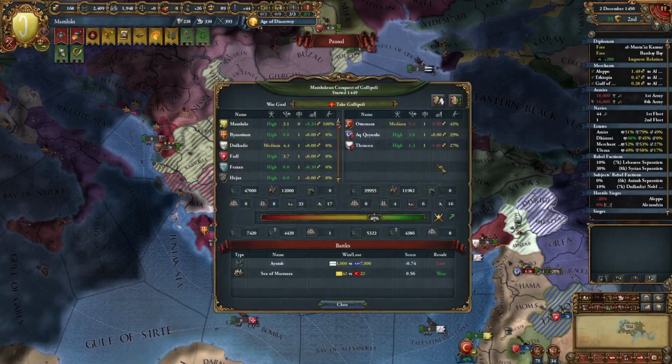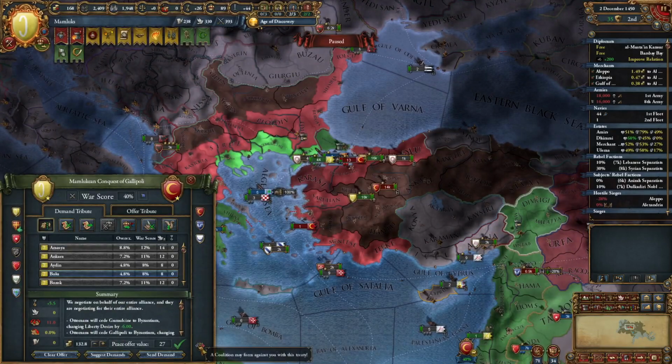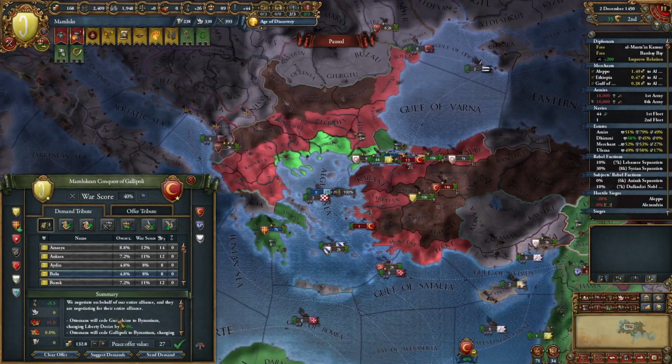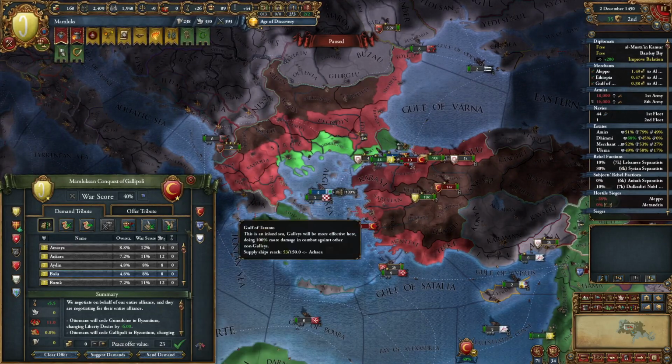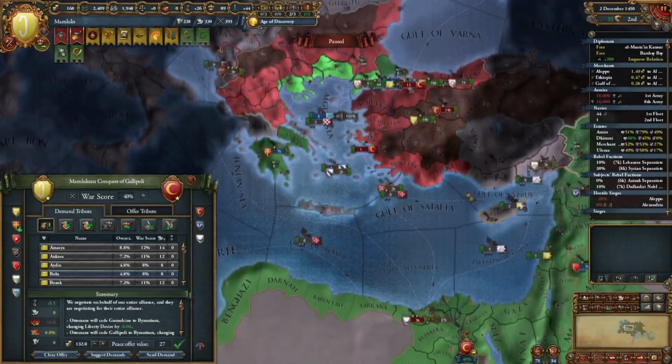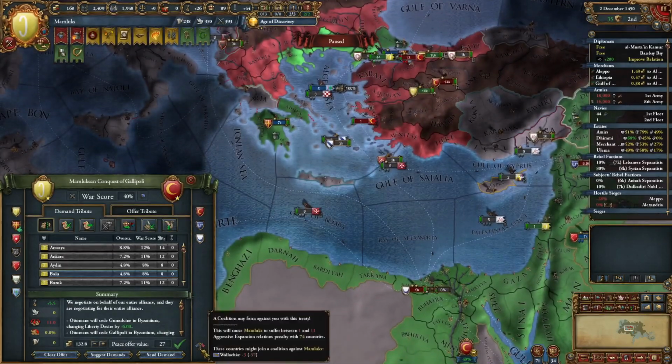Now, I'm going to go ahead and peace this out, take a little bit extra money, and this is the most I can take. Unfortunately, I can't take Thessaly. I'm a little short. Hopefully your game goes a little bit easier and you're able to do it, but I'm not able to in this game.